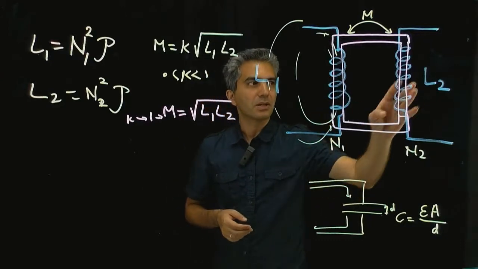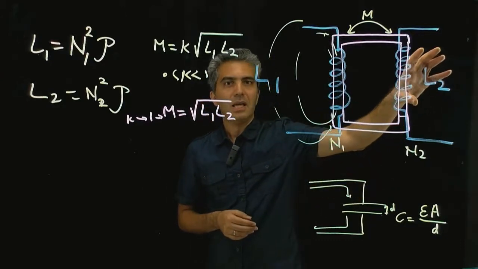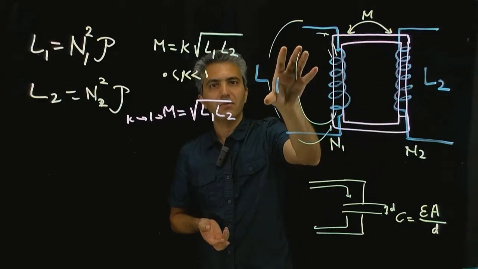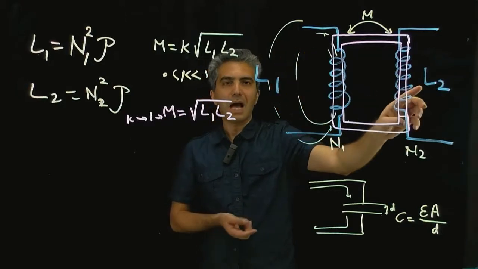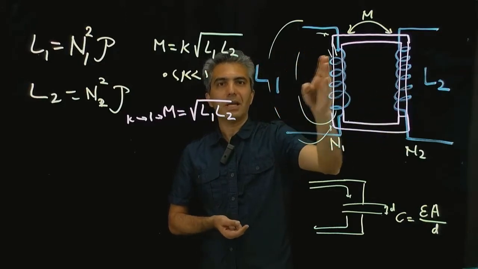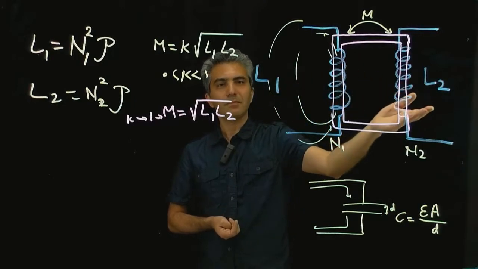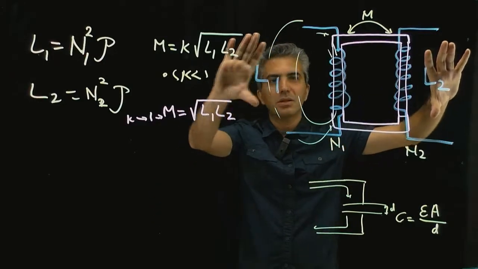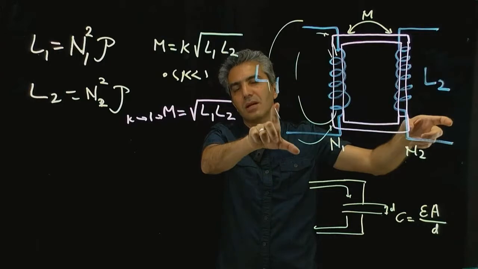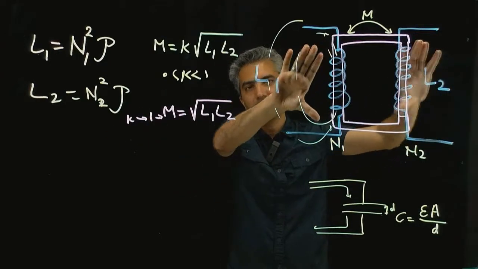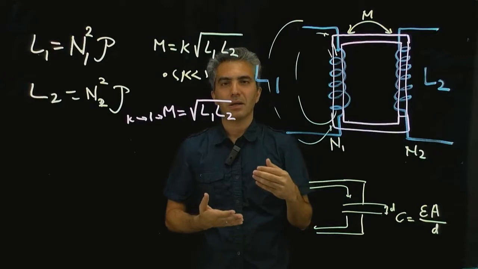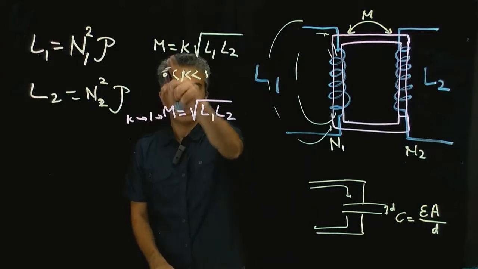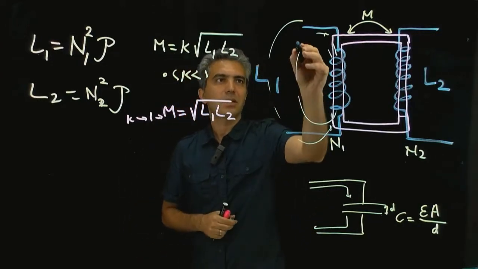Because now the voltage and current of this inductor are going to be completely coupled to the voltage and current of the other one without any real electrical connection. So these two wires are really electrically disconnected. They don't have to be connected. But the voltage and current passing through are basically completely coupled. And if you write the equations, assuming whatever I said so far, something interesting is going to happen.